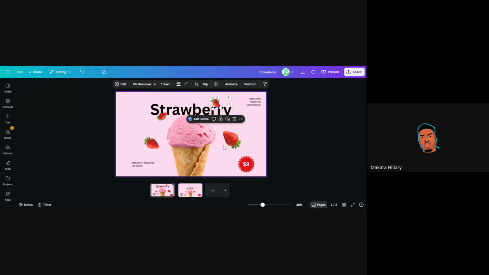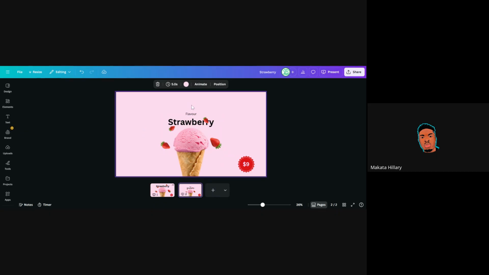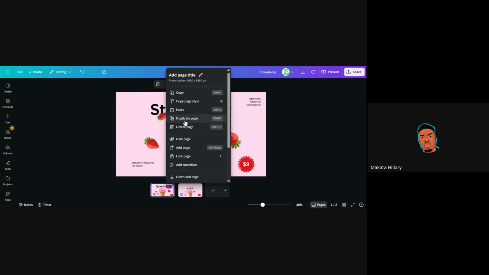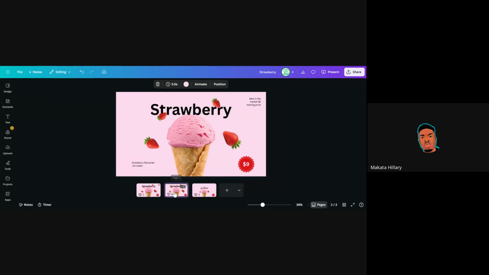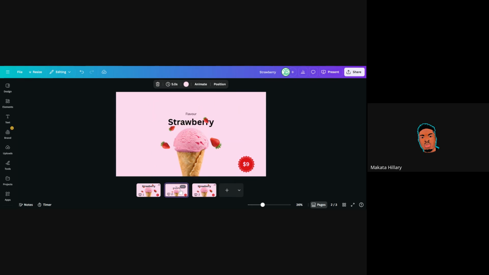Then after that, the next thing we're going to do is another slide. So we're done with this second slide, it's going to look like this. And then we'll do another slide. This third slide, we'll duplicate the first slide again. But this time around, we'll move it to the back. That's, we duplicate the first slide and move it to the back of that second slide. So we have this, and this.